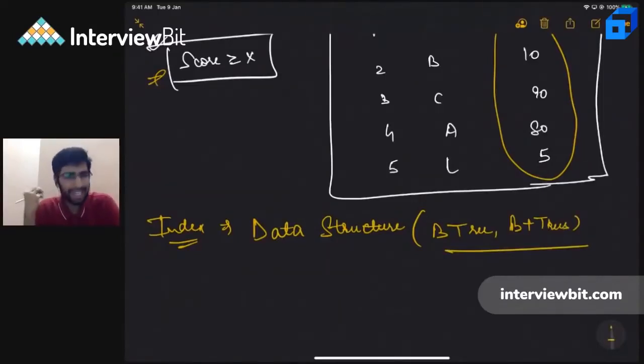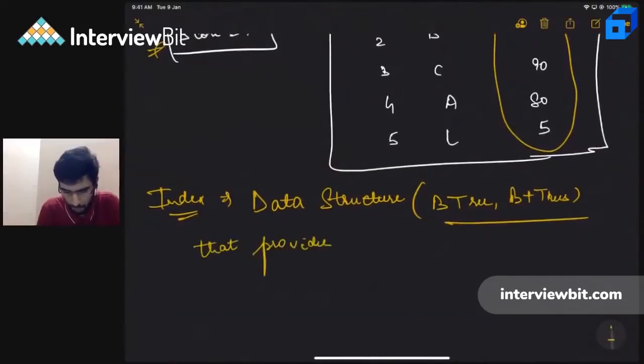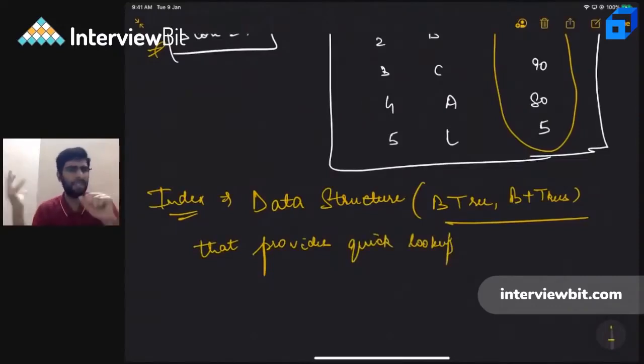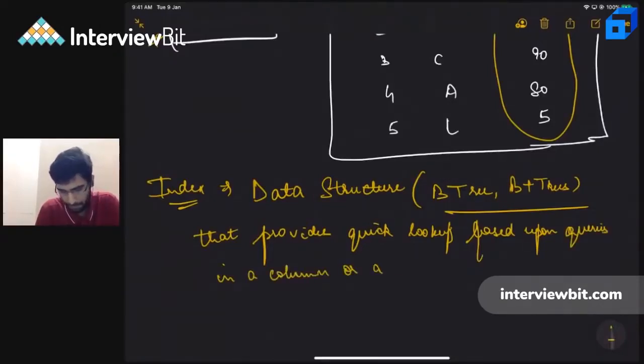So an index is nothing but a data structure that provides quick lookup, because you need to arrange the data. A hash table is also nothing but a data structure, right? It provides quick lookup based upon queries on a column or a set of columns.